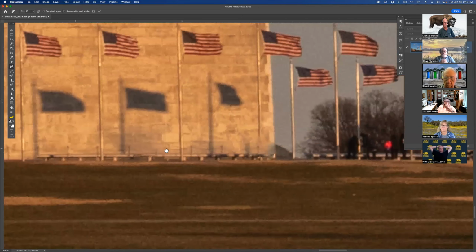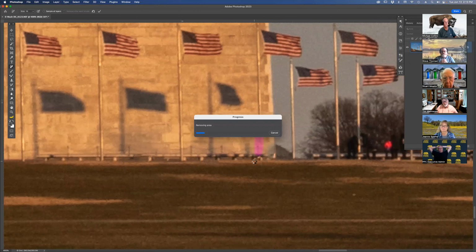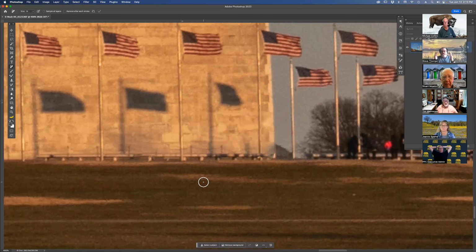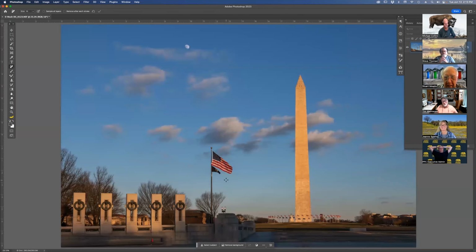Yeah, over here. But that's an easy fix. Just clone stamp it in. No big deal. I might be able to try running it one more time, see if it kicks it in or not. Wow. How about that? That's amazing. Whoa. I'm impressed. I am amazed with myself. I am so impressed. I can't believe it.